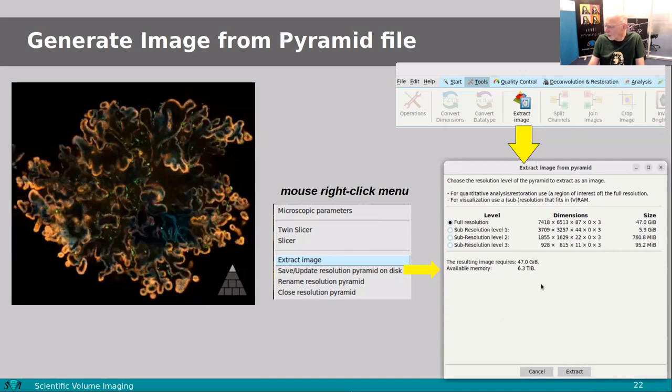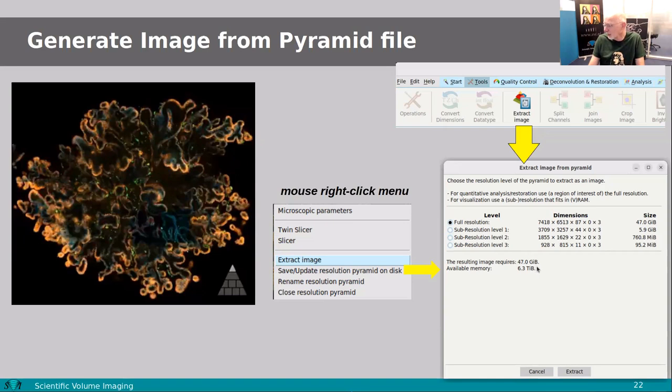And this pops up a window in which you have an overview of all the different resolution images in the pyramid file. And according to what you have available in your computer as RAM, in this case we opened this on a server of 3 terabyte with even 3 terabytes of virtual memory, so there's 6 terabyte available, so that's of course quite a lot.